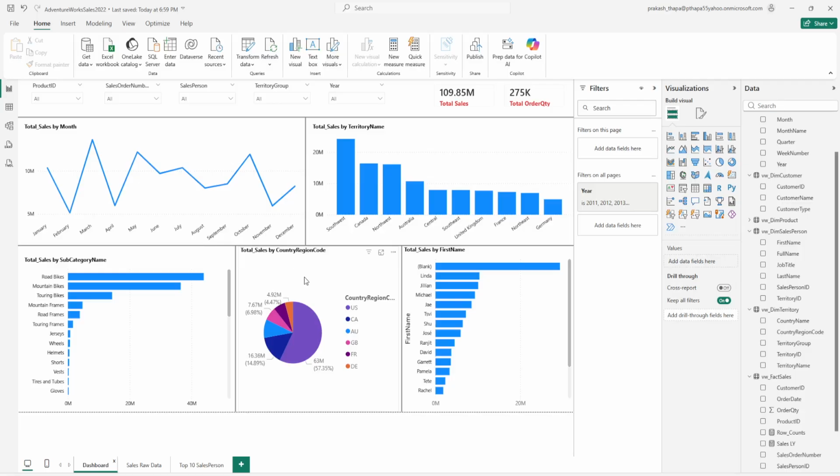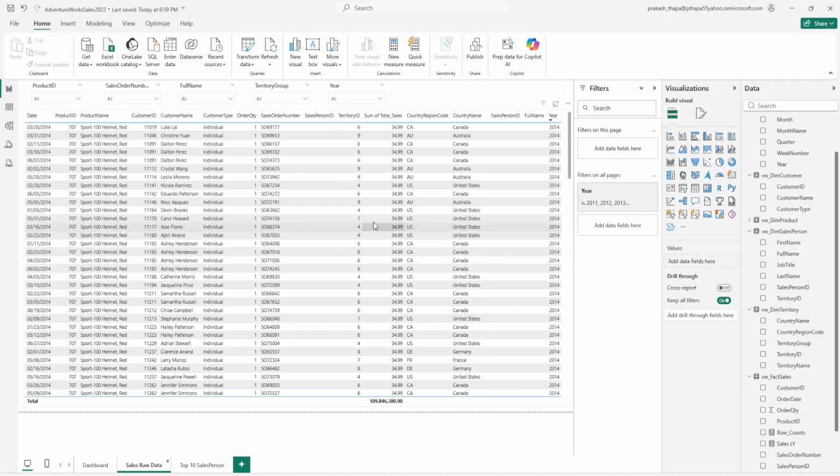If people would like to export into Excel, this is not convenient, because there are so many visuals, so they would have to export each one. For that reason, to analyze further, they can export the raw data. However, there's a limitation, so you'll have to use the filters to export the data into Excel.